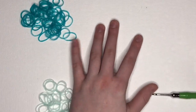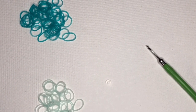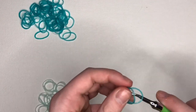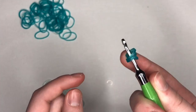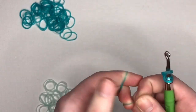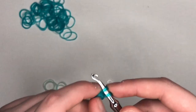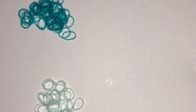Okay, I'm going to zoom out now. Now we're going to make the tail real quick, which is not hard. So we're going to take 2 bands and wrap them around your hook once, like this, and pull through 1 of your dark colored bands doubled through, like this. Center that.